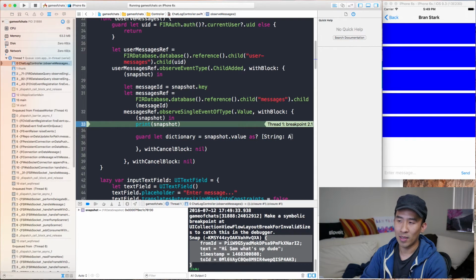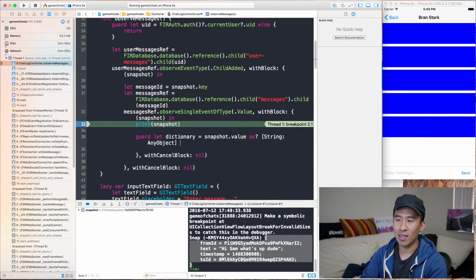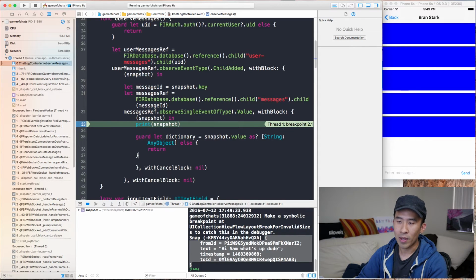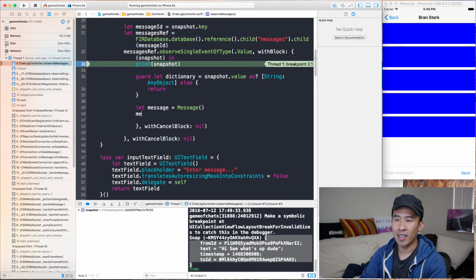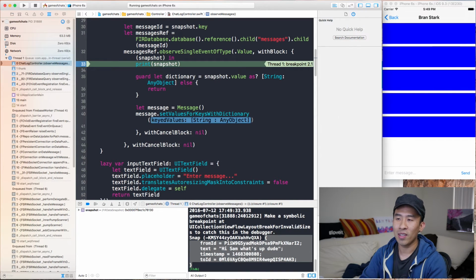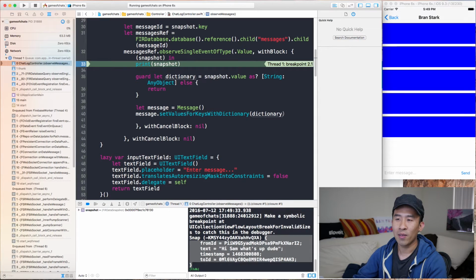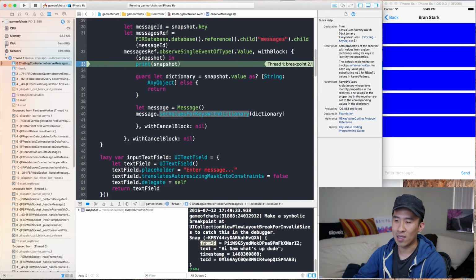[String: AnyObject] else return, since we need to cast down. Right, so now dictionary is available right here. So what do we do with this? Well, if we say let message = Message, and set values with this dictionary, we just construct it very conveniently because our keys just match.